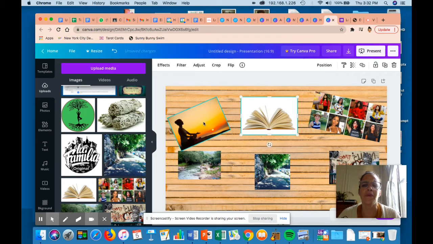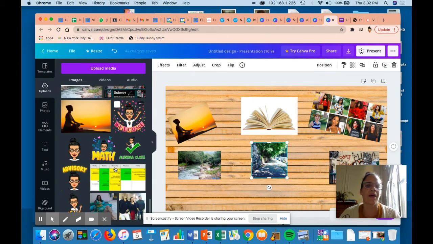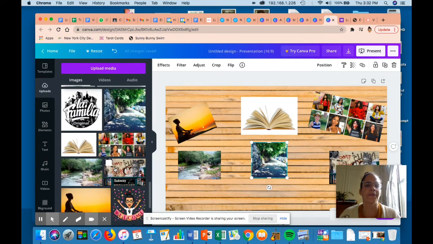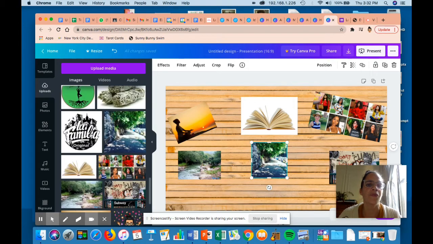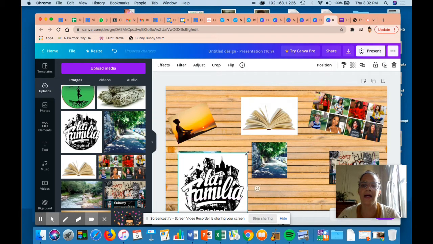Even before I moved to this block, this has always been one of my favorite blocks to walk on. You see how it's not perfect, right? Because I'm just putting images there, and it takes a little bit of time for you to really make it all pretty. But here come the other images. La familia.